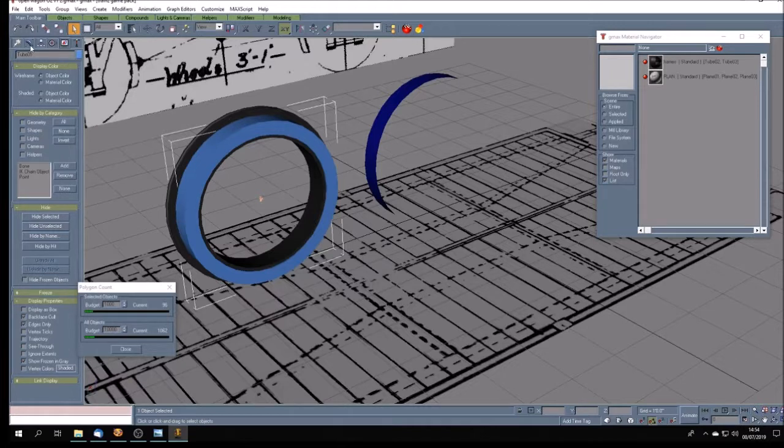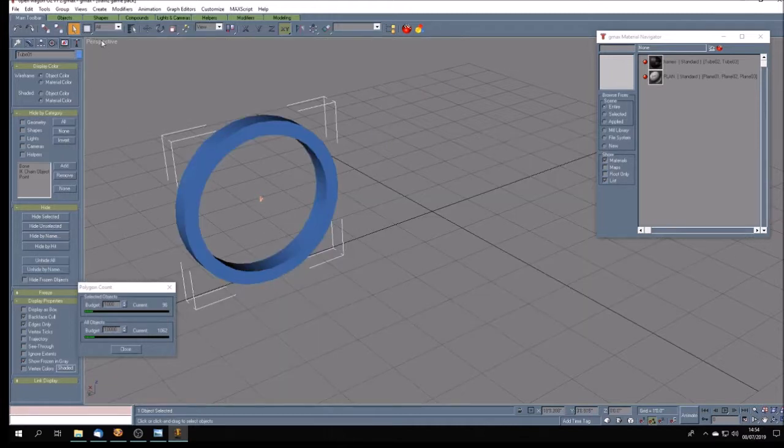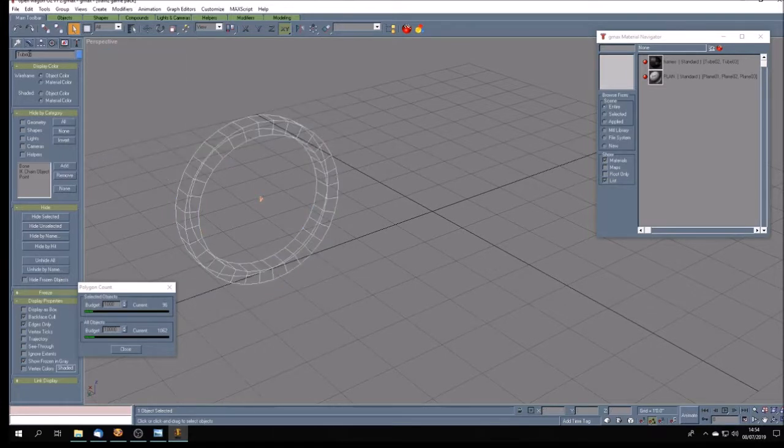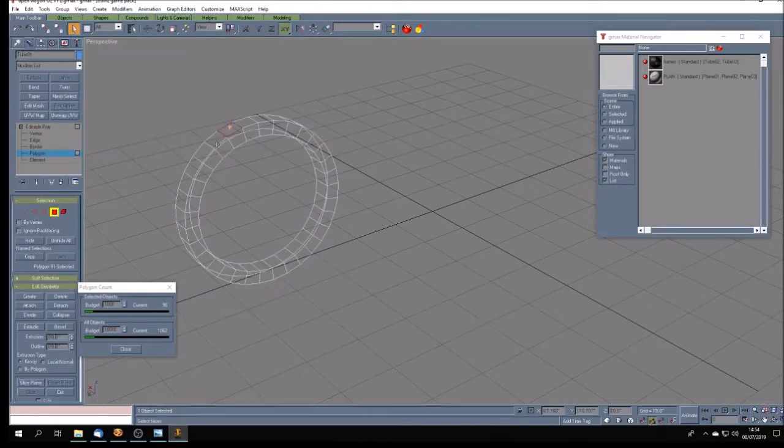Now the wheel itself, and what I've got to do here though is I've got to remove the tyre, and the reason I'm doing that is because the tyre is going to have a different texture, and rather than making multi-materials, I like to use separate materials and separate the meshes out. It's just my way of working. You don't have to work that way, but I find this the most logical and straightforward way of working. So wireframe again, and I'm going to take out the actual tyre, that is the face of the wheel that is in contact with the rail.